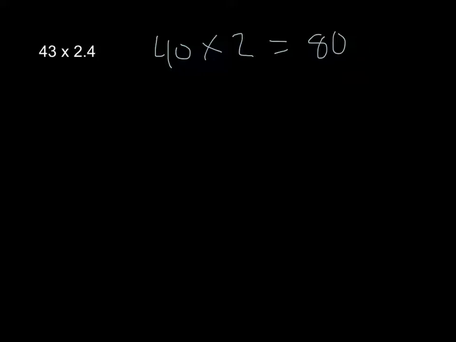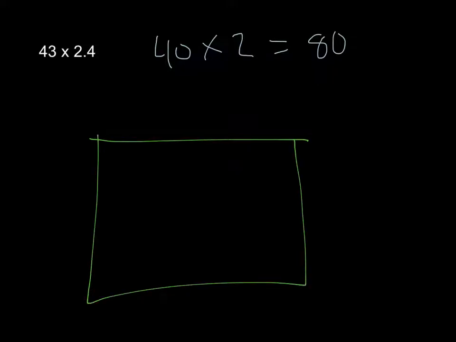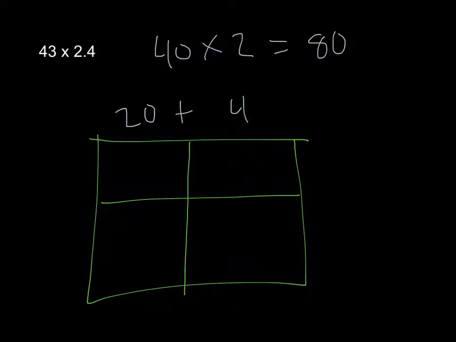We're going to start with the area model again, but when we have it, our numbers up top are going to be in tenths. Okay? We're still going to split it into 4 sections. So I'm going to have 20 tenths plus 4 tenths. And I'm going to write tenths because that's going to help me remember. I will not remember it if I don't write the word. Please make sure that you're writing that. Okay? And 43 is going to be the same as it would have been.